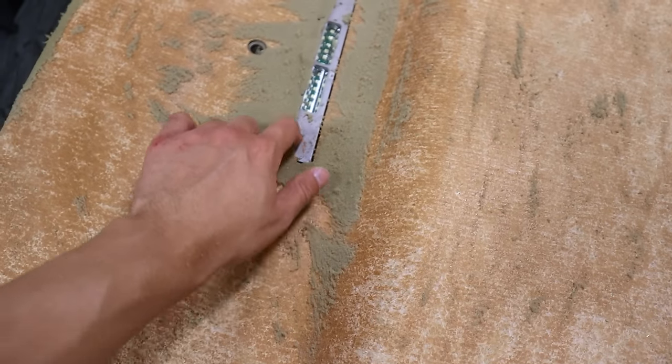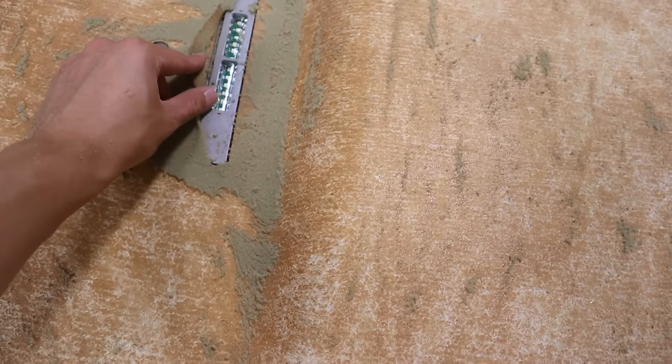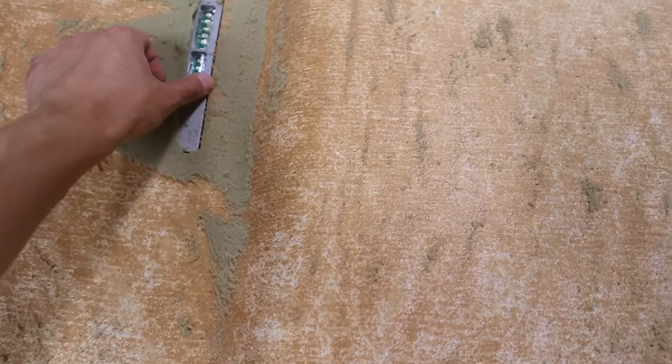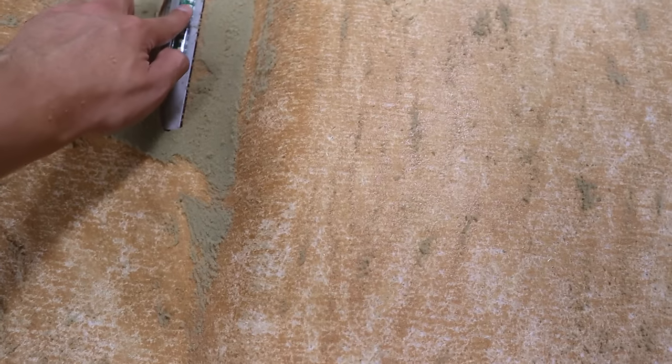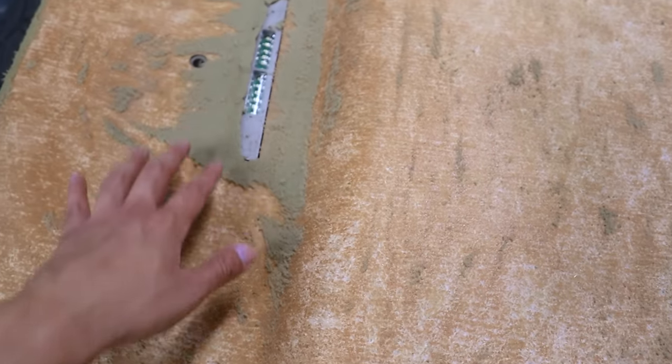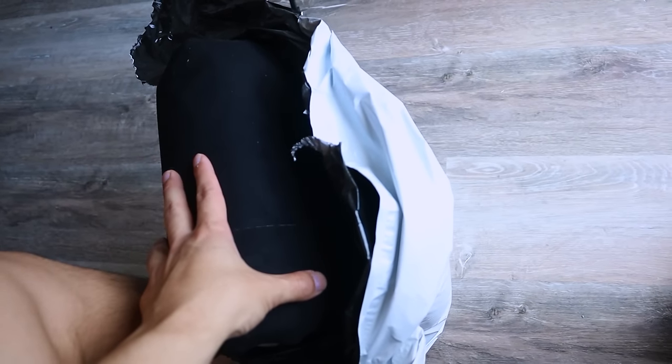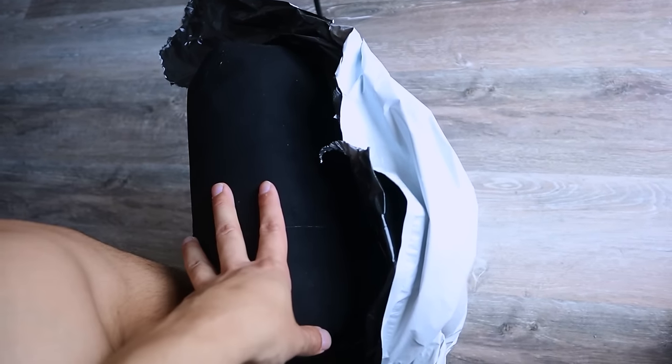We also have to do the area with the dome light — I want to be very careful not to scratch up the lens, so I've been avoiding that so far. But for only one hour of work, we're at almost an entirely blank canvas from what was a gross and pretty stained headliner. Now we're going to move on to the headliner fabric — we're going to lay it out, see what type of wrinkles we're dealing with and how deep they are, and then tackle them.